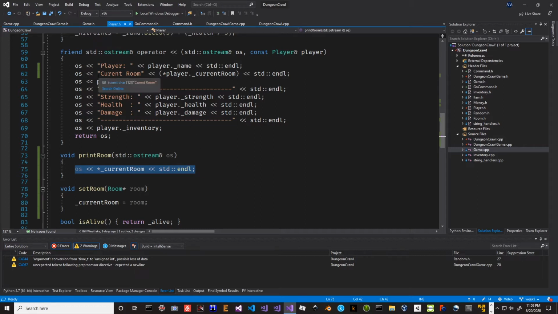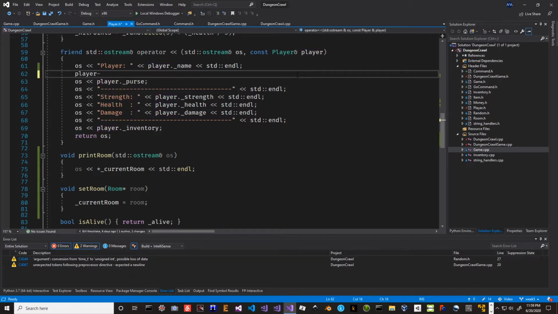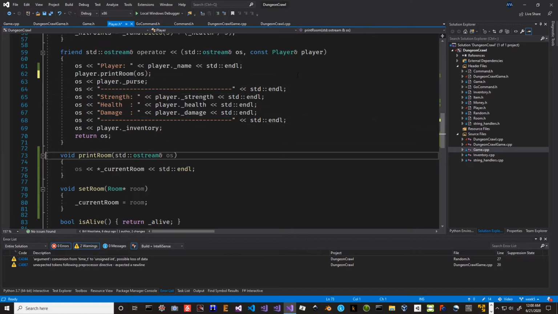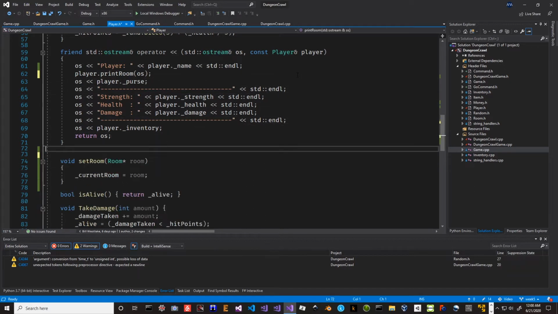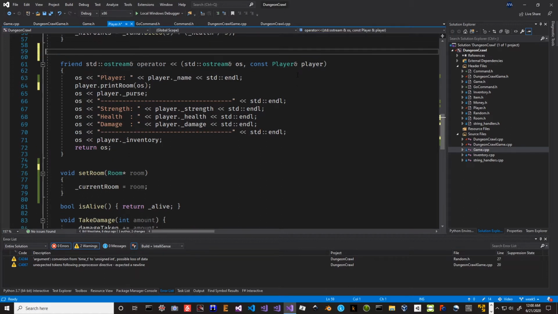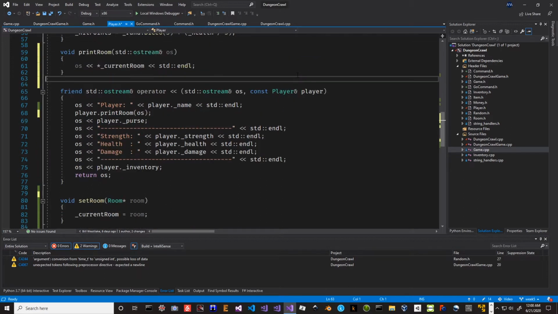And we could actually use that here by getting rid of this. We could call player dot print room, OS, except the print room actually has to be above this for it to know about it, I think.